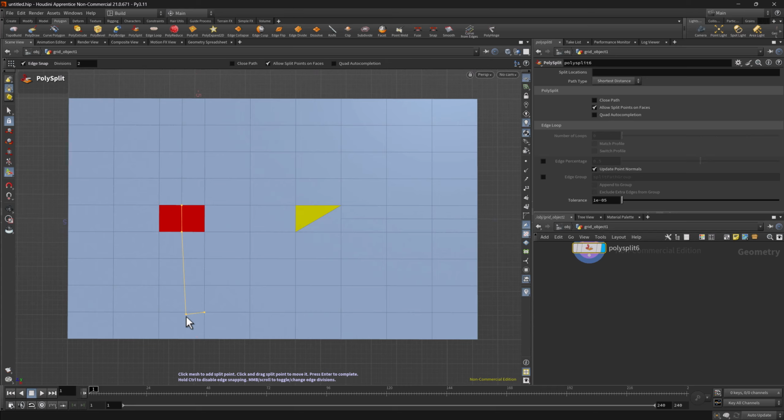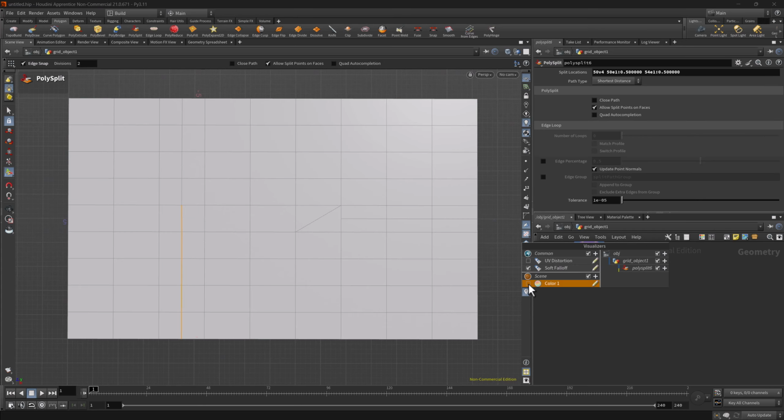Let's say I go and model here with the poly split tool. I will split those edges. Those polygons now turn blue because they are quads. So since this is a visualizer, we can toggle that. We can toggle all of the visualizers. You can right click on that menu and toggle that scene color visualizer.